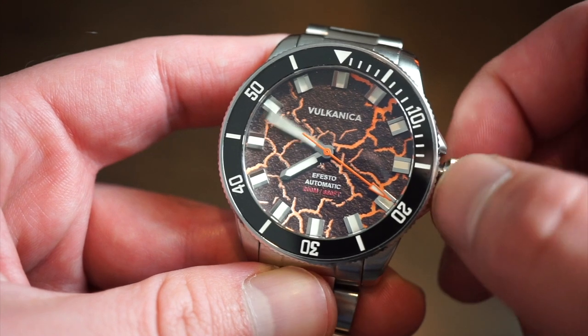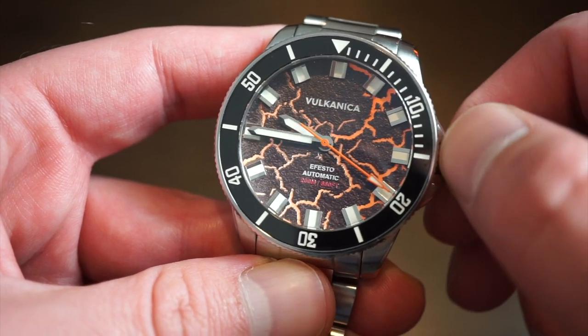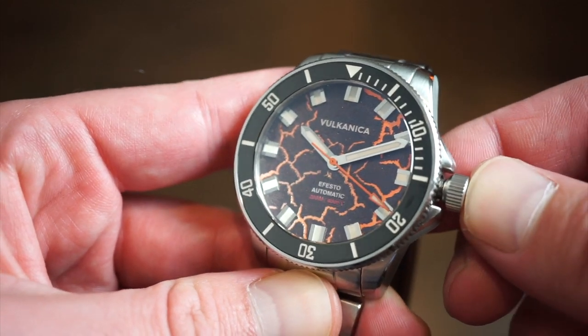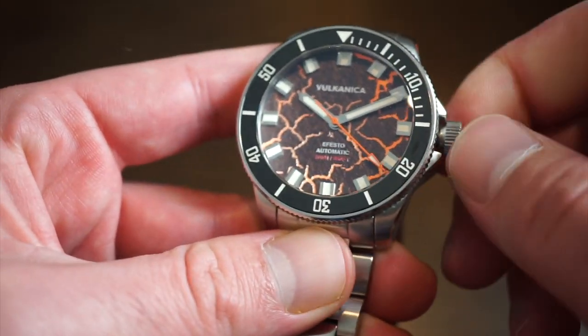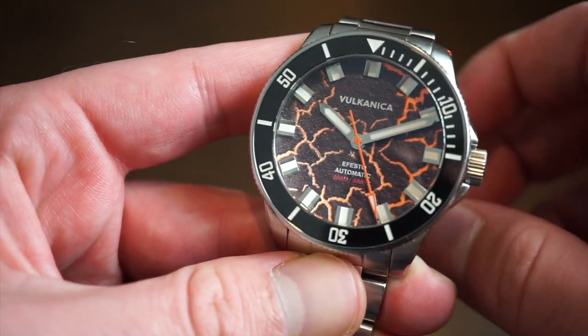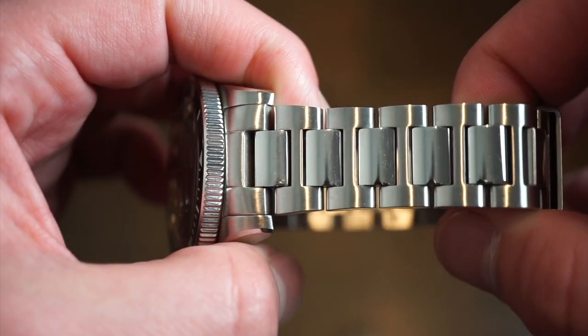For those of you who don't know, the NH35 was produced by Seiko. It beats at 3 hertz. It has about 24 jewels and about a 40-hour power reserve. And screw this back in here. So no issues there with the crown. Everything functions as it should. Yeah, very nice. Let's take a look at the case back now.